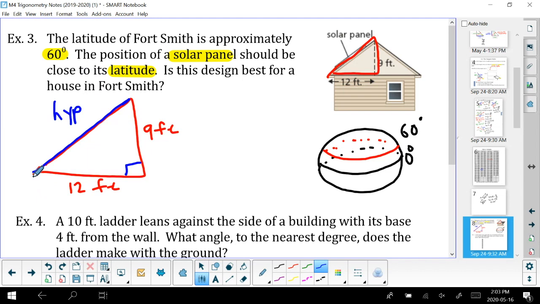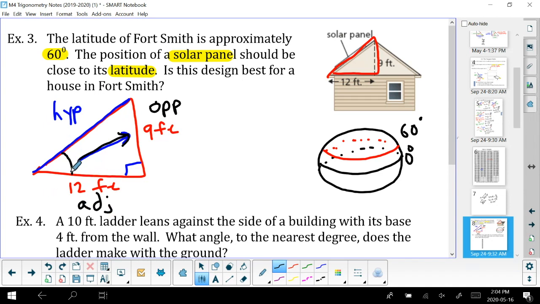Well, really, if we're thinking of this as your horizontal line, it wouldn't really make a lot of sense for us to be looking down from this angle and find some sort of measurement of the angle on this side. So we're going to start with the angle in this corner. And we can label the opposite side here. Let me do that in black, actually. So this side is going to be my opposite side. And this side will be my adjacent side.